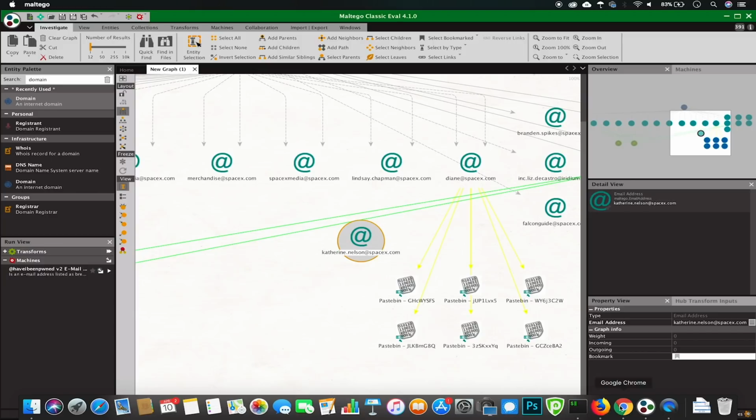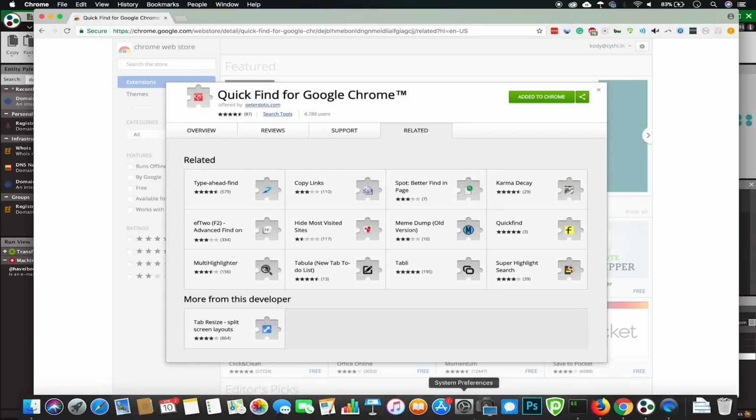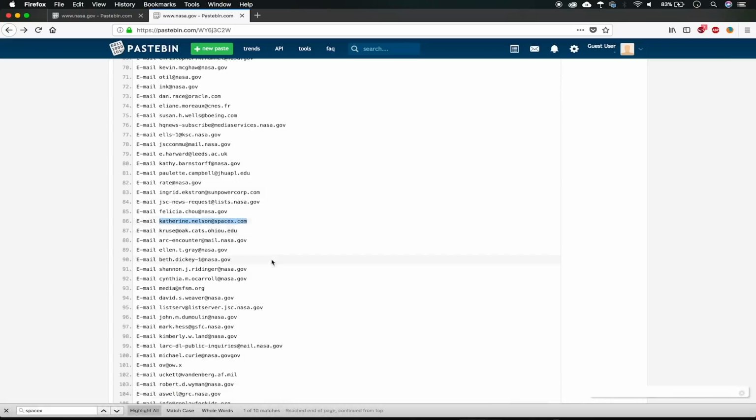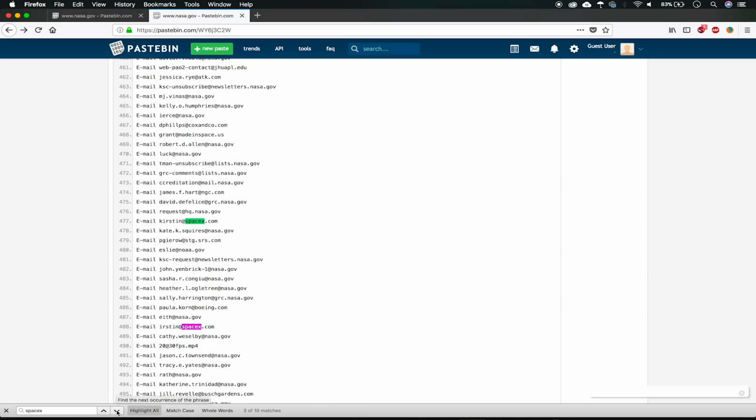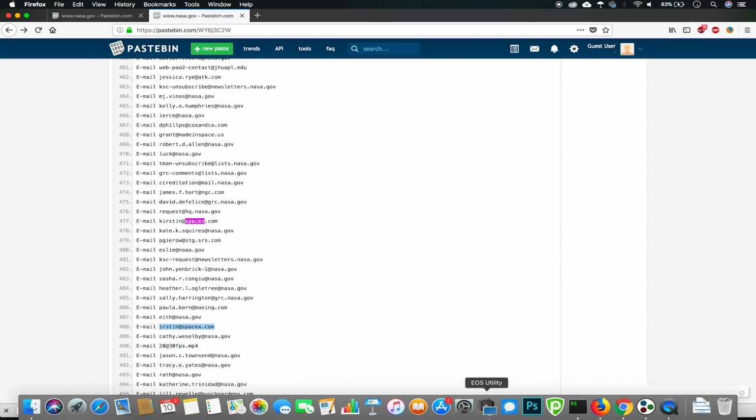So now we've taken some results that we've actually found outside of Maltego and been able to paste them into Maltego so we can use them in our next step. Now you can really take this on a large scale and look for more email addresses all over the internet, or you can even generate them yourself.